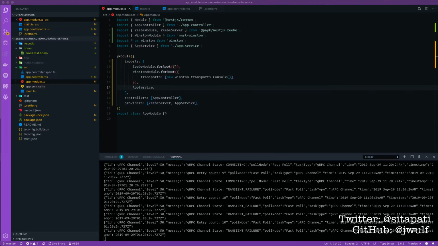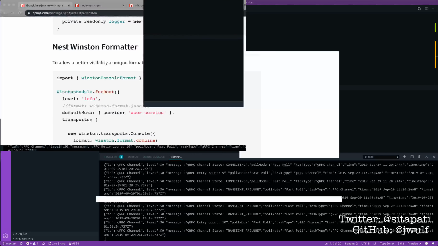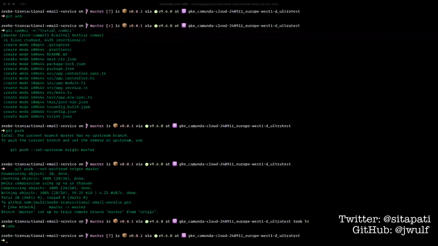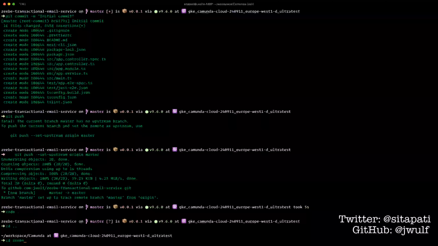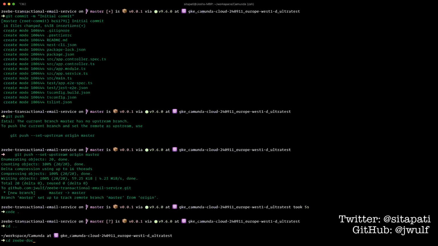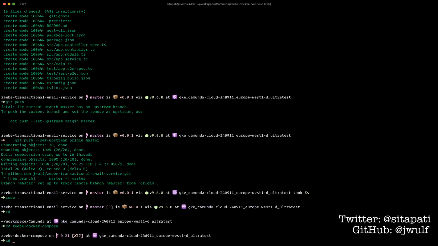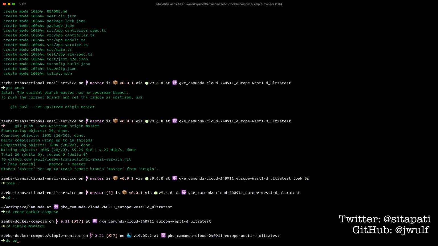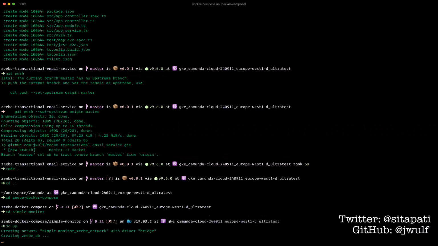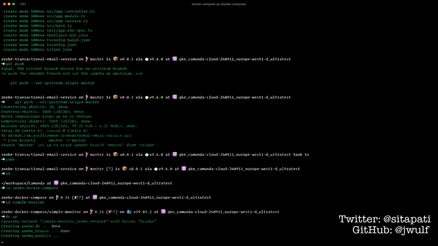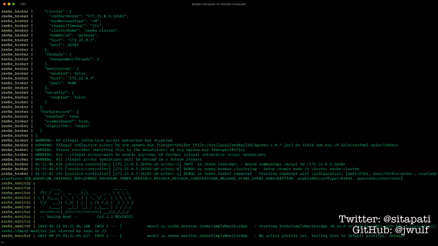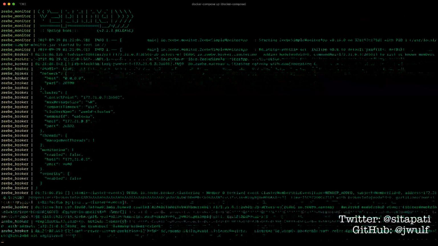So let me take you on the journey with me by bringing my terminal to the front and then hitting the transition button. Okay, so if we go up from the Zeebe transactional email service and I cd into the Zeebe docker compose, which you can get from the Zeebe repository, and then we're going to cd into the simple monitor one, and I say docker compose up. That's an alias that I have. Creating the monitor, the broker. Let's watch this happen. Drink some coffee. Looking good. Tasting good.